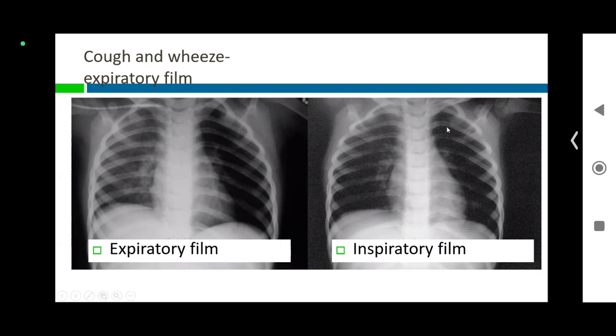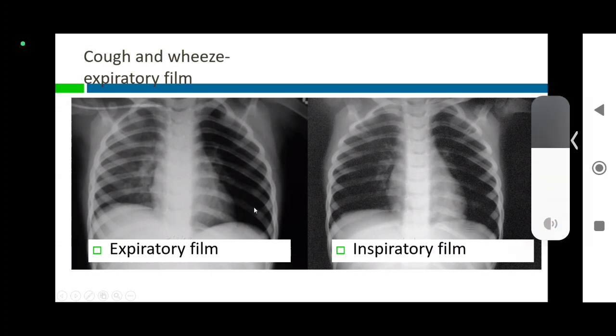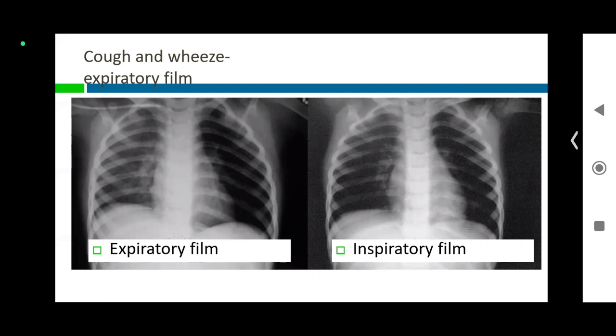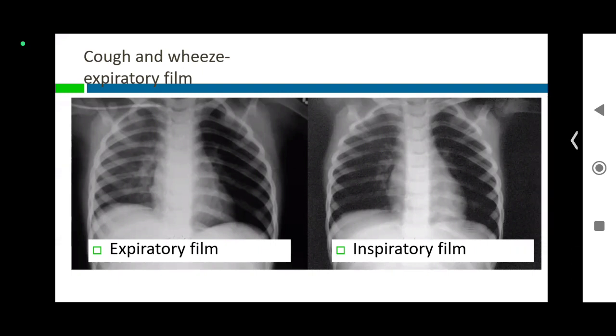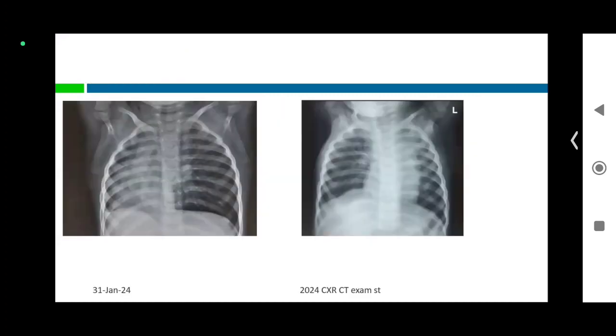See, in inspiration, both lungs appear normal, same child. In expiration, there is air trapping in the left side. That means there is some obstruction in the left main bronchus during the expiratory flow when the child is expiring. So there is an obstruction to the left main bronchus. Common things common. It is a foreign body. When you don't have flexible bronchoscopy, or when you don't have access to any other diagnostics, you can ask them to do a good inspiratory film, good expiratory film whenever you have a suspicion of a foreign body.